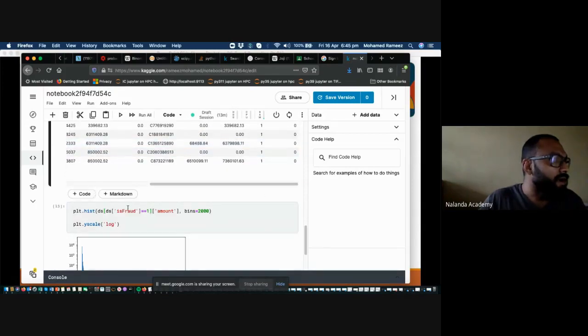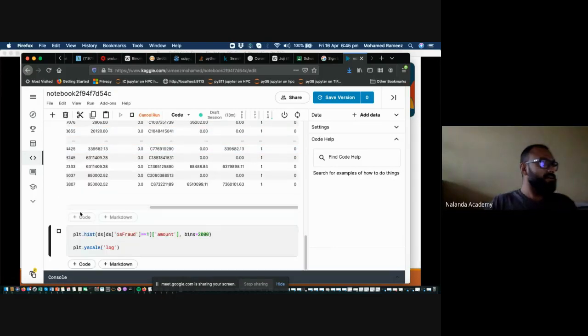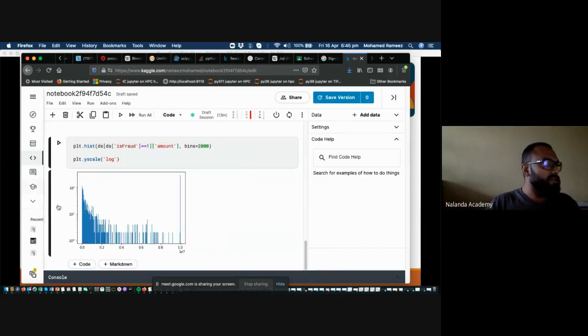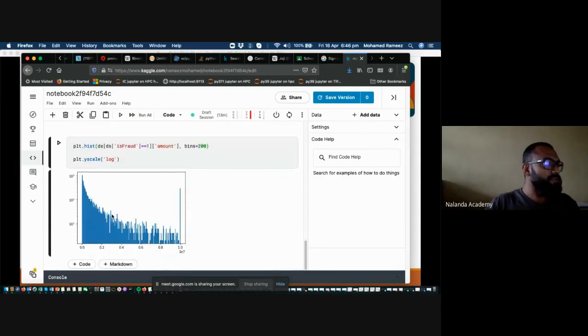So I applied that criteria here, and then I'm pulling its amount column, and if I do a histogram for this, I see, so now I can reduce the binning if you want, and you see more bins, right?